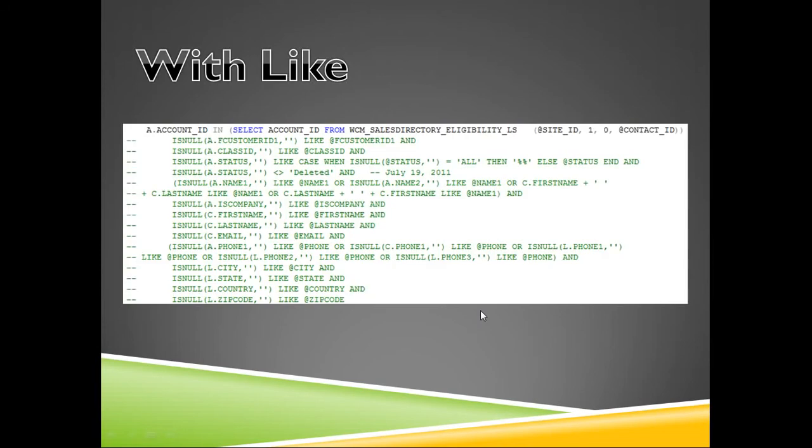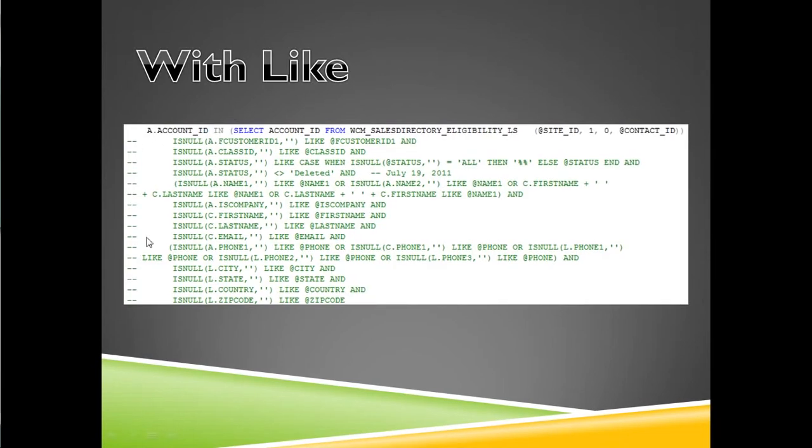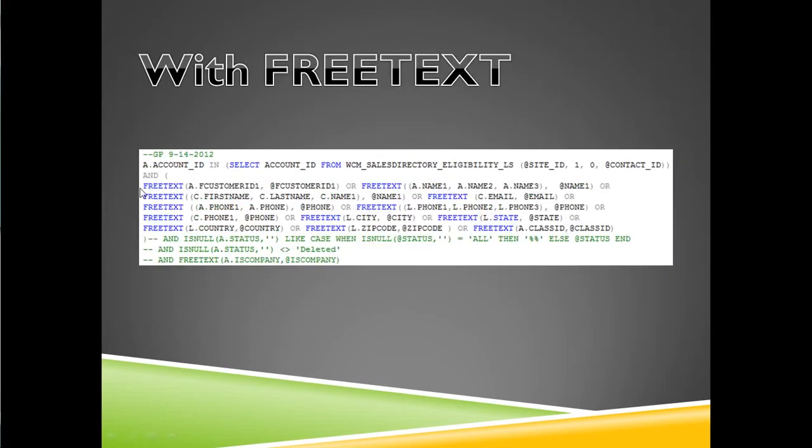Okay, also it's cleaner. So as you can see, if you look at the commented out code, this is lookup based on a like. As you can see, it's going at all the columns. You had to enter the is null on the columns, and you're doing repeated operations on the same columns looking for different words. It just doesn't seem that optimized, in addition to being slower. However, when you use the free text engine, it seems a bit cleaner. I just liked how clean it was, since you could enter more than one column in brackets and compare it against your string or the word you were looking for.